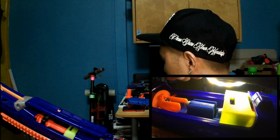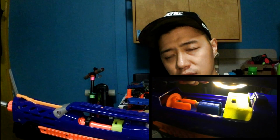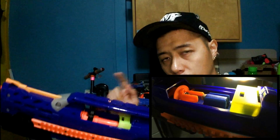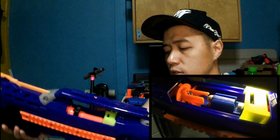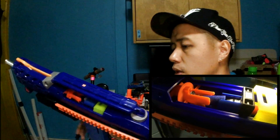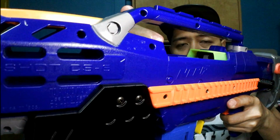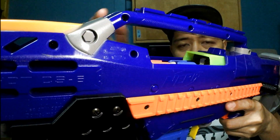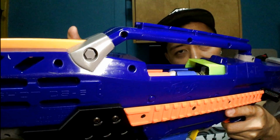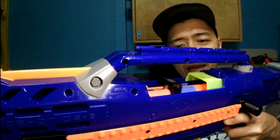Because when you first look at it, the first impression you'll get is probably, how is this thing ever gonna feed without jamming? But I just want to show you guys how beautiful it is. So here we go. Alright, so this is what I mean. If you look at it carefully, it looks like it's going to push in 2 darts at the same time, right? Wrong. Look at this. I'm going to do this as slow as I can. Look, it's just 1. It's beautiful.